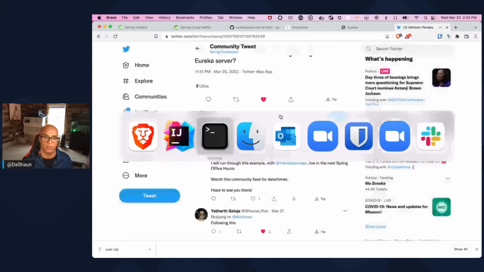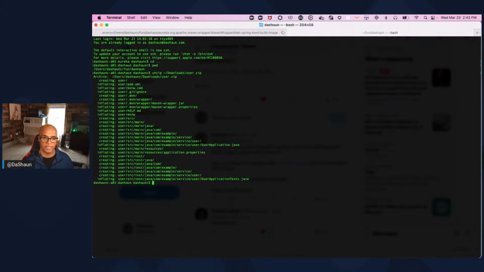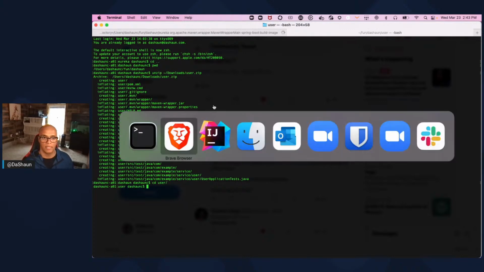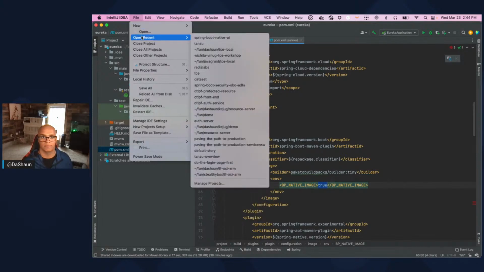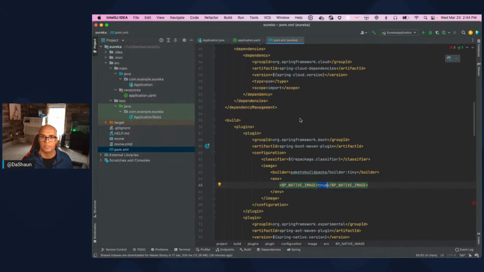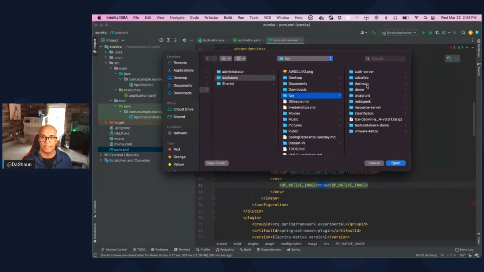So building on one side. Now I'm going to jump up. This is where I'm at. I'm in my fun stuff. I'm going to unzip the thing that I just downloaded from start.spring.io. So now I got the user directory. Go there. We'll go ahead and open that with our IDE. And I'll just do the same things that I always do. We'll take a peek. We'll build it, make sure that it's running.